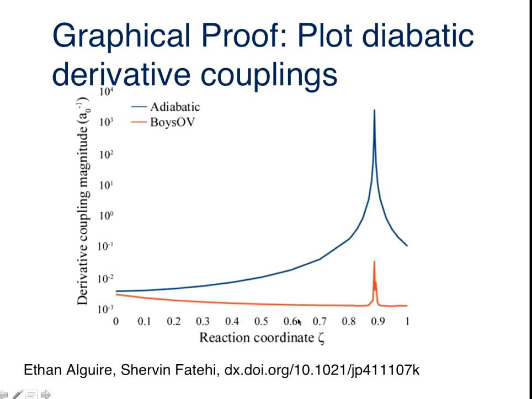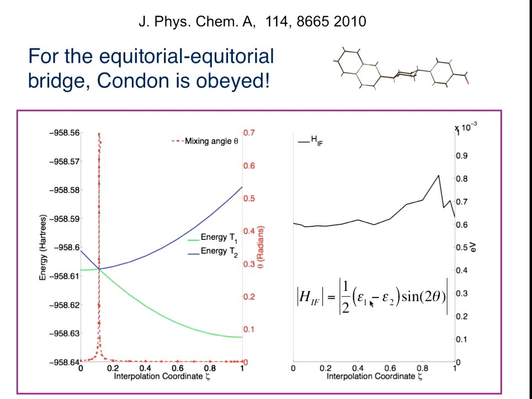What you can show is that over that full reaction coordinate I told you about before, there's a huge peak in the derivative coupling when you go from donor to acceptor for the adiabats. But between the diabats, basically the derivative coupling is tiny, and this is almost certainly a numerical error. But it means in practice that you don't have to worry about it. But in general, you can always check to see how big they are.